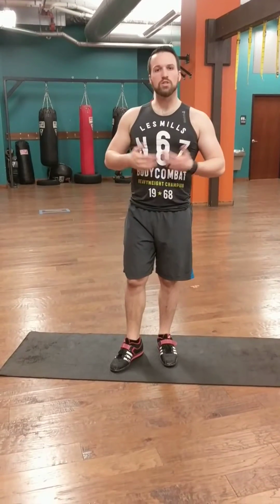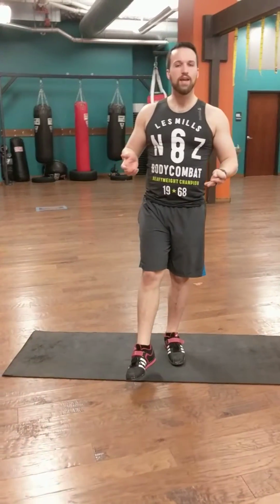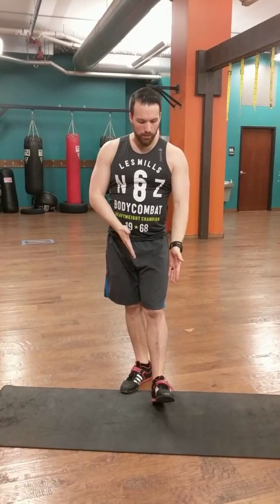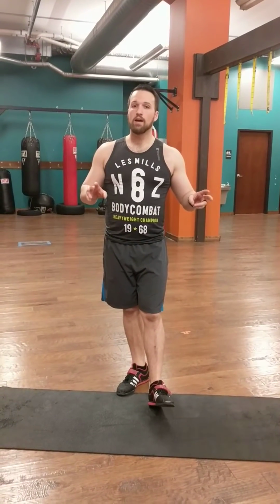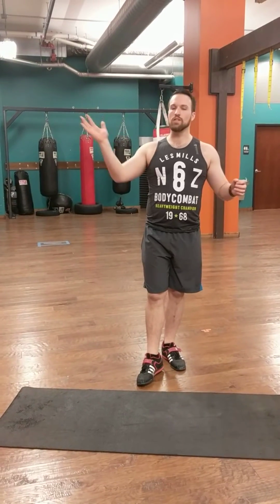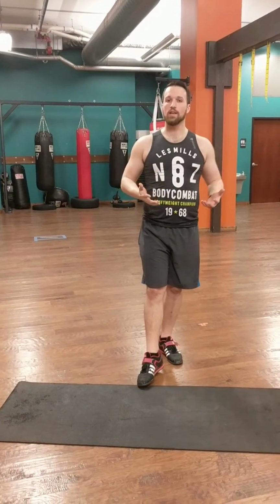As a movement coach, a strength coach, sometimes I analyze movement and I look from the ground up to see where we have issues. More often than not, a lot of people struggle with what we call rooting from the feet up. Now rooting, just like you might imagine, a tree has to have very stable roots in order to withstand big forces, winds, all that sort of stuff. So as we're squatting, we need to have a very stable base before we move our legs and our knees and our hips. And that base is actually the muscles on the bottom of our feet.